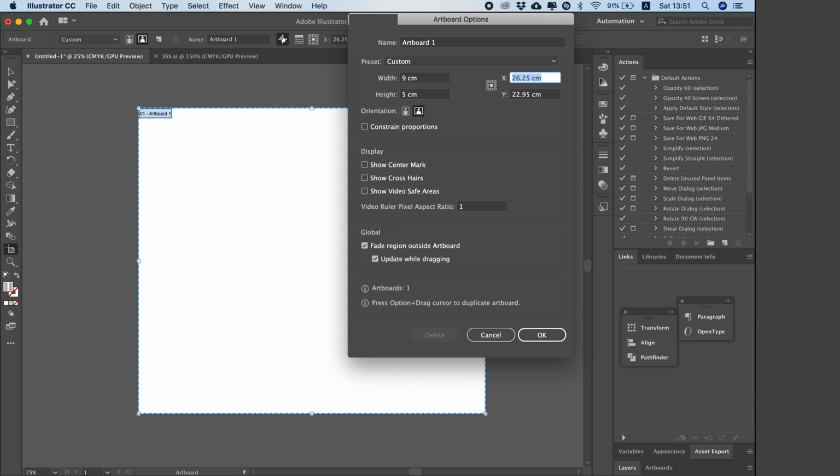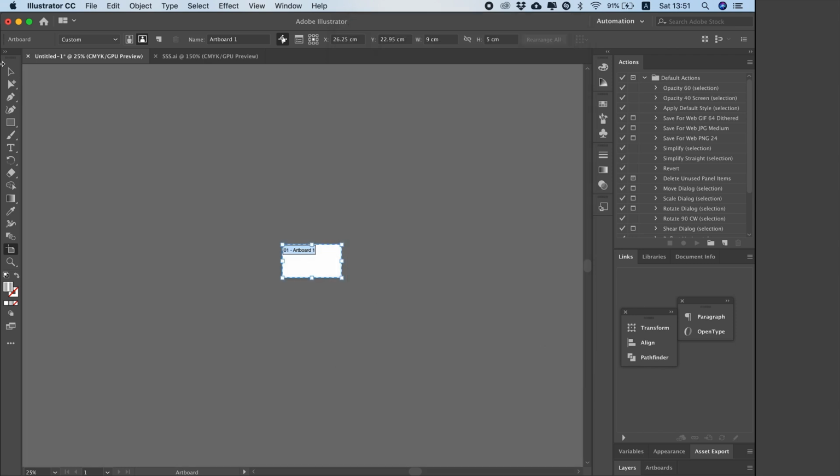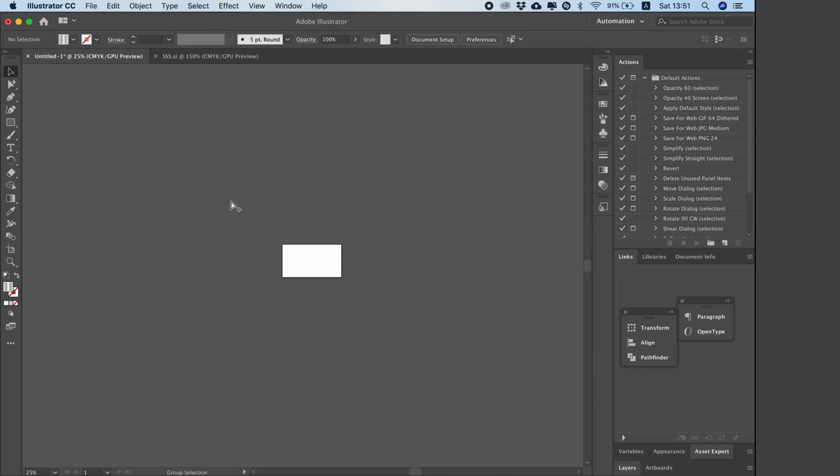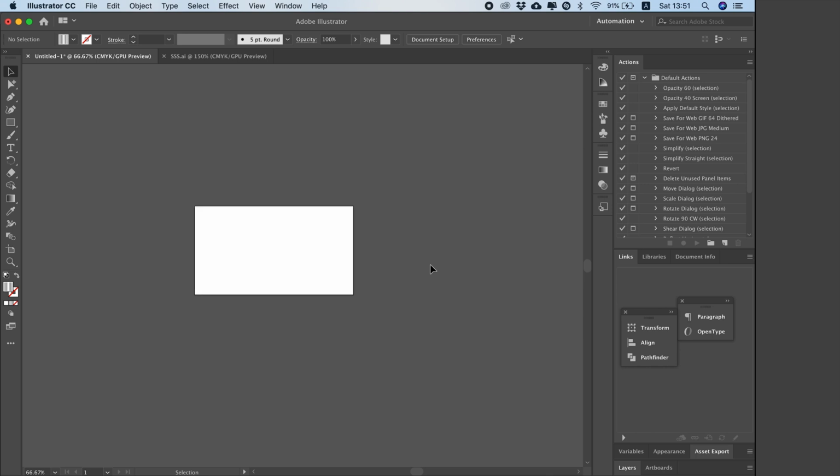Some people might make it 8 by 5 or 9 by 4, which makes it longer. Or it really depends on what is required from you as a designer, the brief or the information you receive, according to what the client wants. So we stick to the standard, which is 9 by 5 centimeters. Let's get started together. Okay, let's go ahead. Now we have the artboard set to the correct business card size.